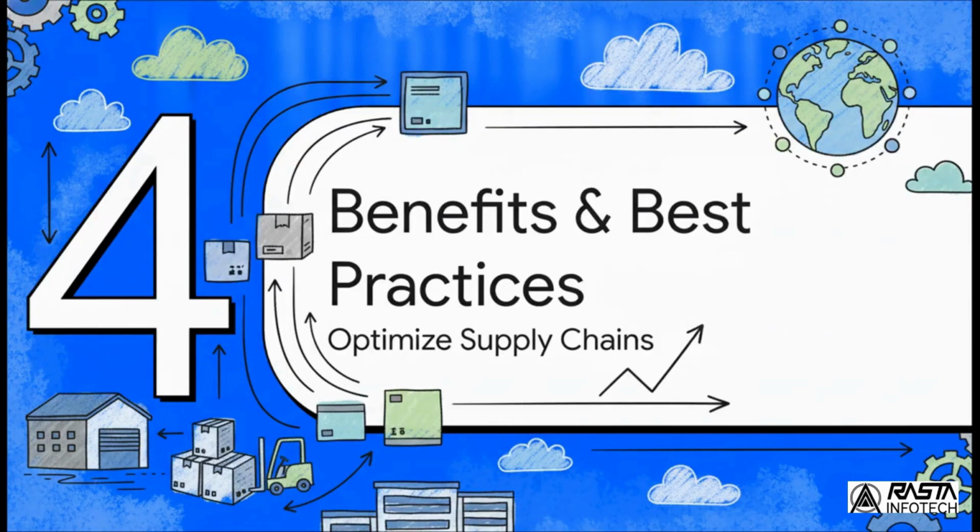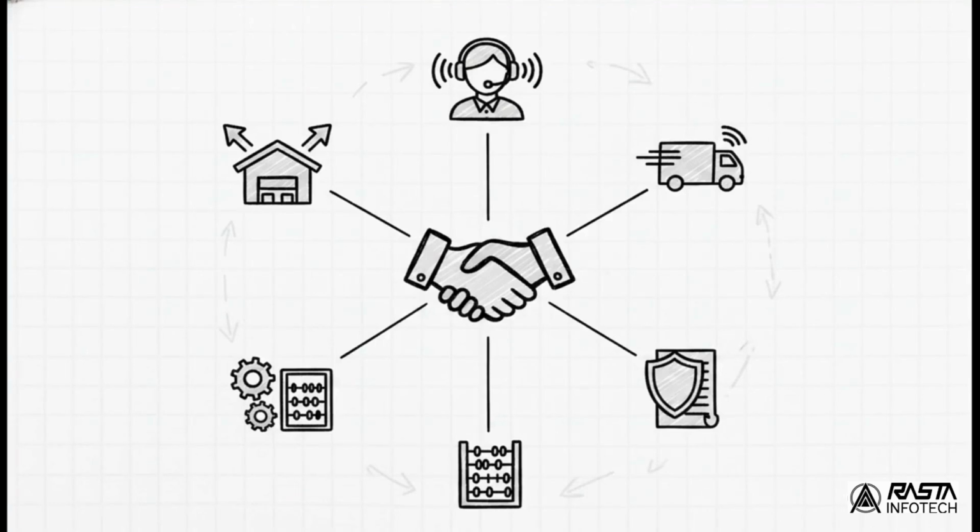Section 4, benefits and best practices. Optimizing your supply chain. When this system is implemented correctly, the tangible business value is just immense. For example, case studies from consulting firms like Rasta Infotech highlight how companies gain real-time transparency of their goods in transit, alongside rock-solid audit-ready compliance. You're getting highly streamlined logistics and accounting, plus massive scalability, whether you're moving goods intercompany or cross-company. It even seamlessly integrates with advanced tools like SAP Extended Warehouse Management and voice picking solutions. It literally transforms these dry technical steps into massive real-world operational efficiencies.